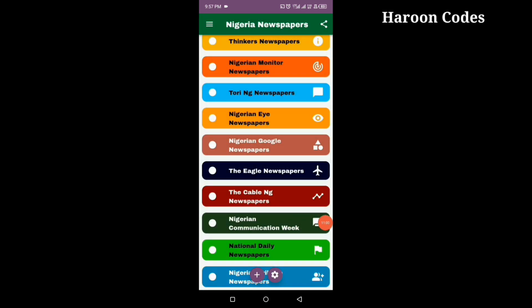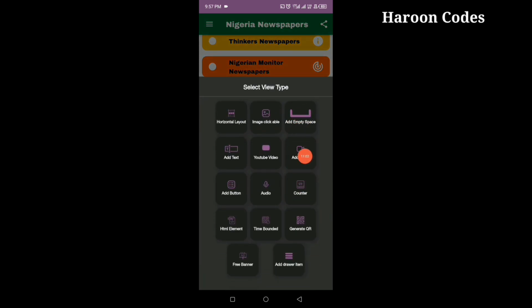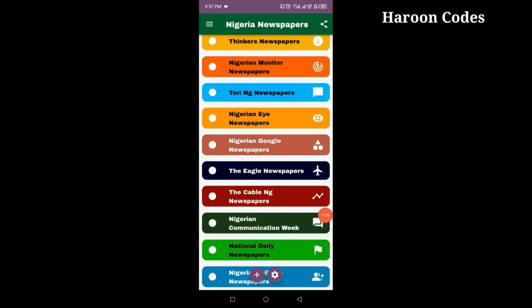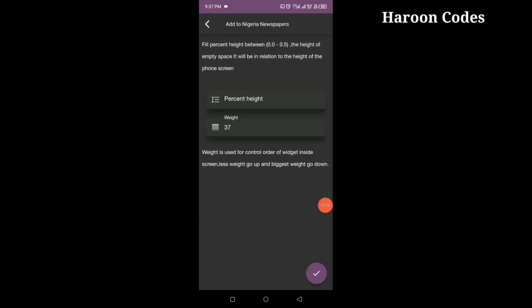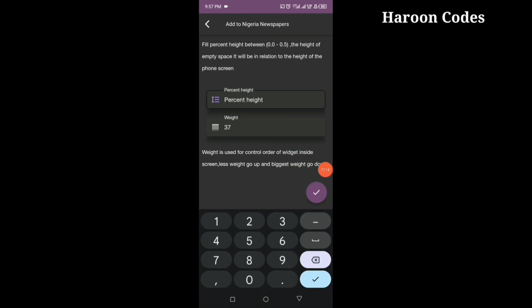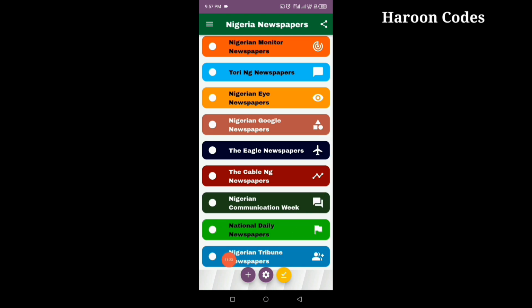Click on the plus button and then click on add empty space, because if you don't add empty space, this page is for banner ads. This page is for banner ads, and banner ads will not be able to show. So click on plus, click on add empty space at the top here, and then click on the percentage height. Give it the height of 0.07, and click on the mark button down, and then mark it and save it up. So you can see that there is a space in between the last button and the floor. So banner ads will be displaying here, and there will not be something like invalid clicks. So we have to save it up, and then let's save it up and see.